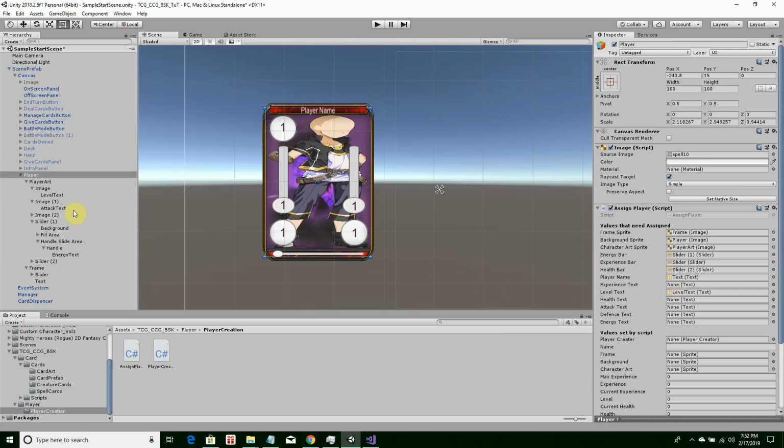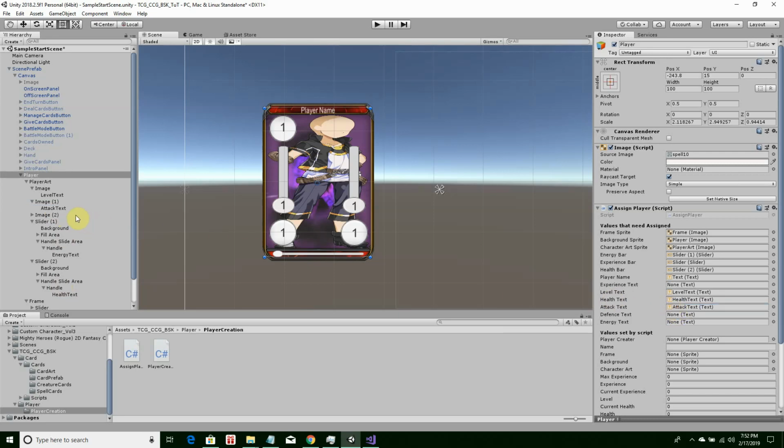Our health text is on our slider. Did I close it? Yeah, it's closed. There it is. Okay, our text is the one in the circle here. I just saw that one.